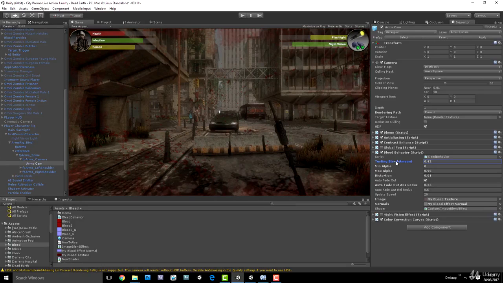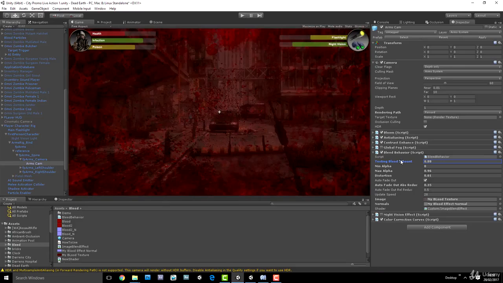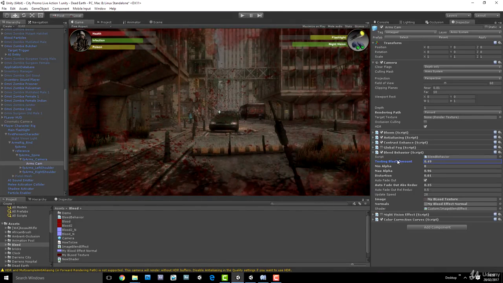If he's taken some damage, then when the player first gets struck by the zombie, we're going to see this big blood effect, but then it's going to fade away. But if the player's health isn't 100%, we're going to see some of that blood stay on the screen, which is an indicator that the player is damaged and should be looking for a health kit or something like that. So it's really cool, right?